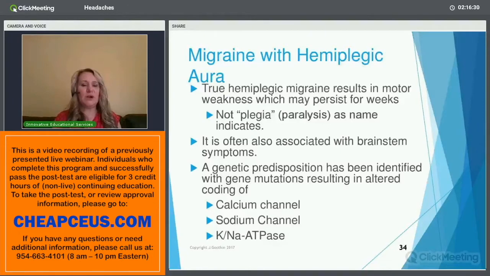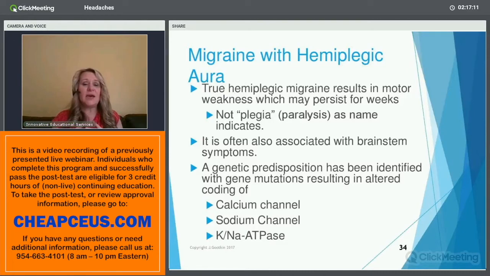Specifically, hemiplegic aura, individuals with this tend to see a genetic predisposition. And there is a different physiology that they see in addition to what we've already discussed. They believe that there is a genetic predisposition that alters the ion transport in the brain, and it impacts the various neurotransmitters, not allowing them to be transmitted and fire appropriately in the neurons, and that leads to the various symptoms that the individual experiences.